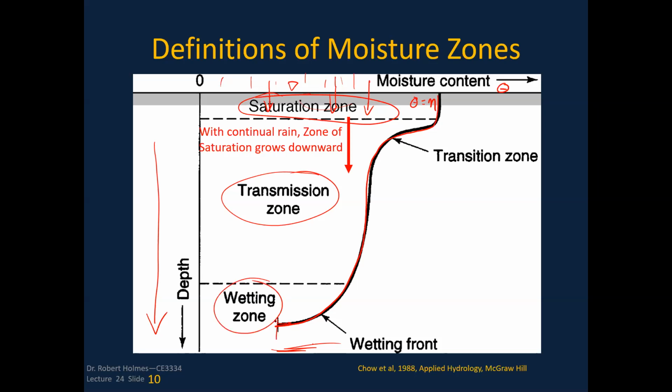Now the wetting zone, all the way down here, even in this unsaturated zone, we have some value that is a base value of water content. The soil, unless you bake it in the oven for a couple of days, there's always going to be some moisture tied up in the soil column. And so we're never at theta equals 0 usually, unless, like I said, you're in the Sahara Desert or somewhere where it hasn't rained in a year, or you've baked it in an oven.